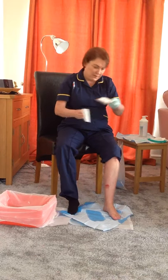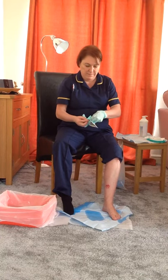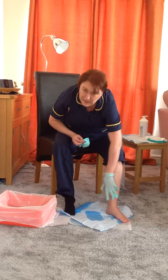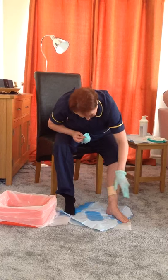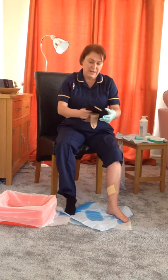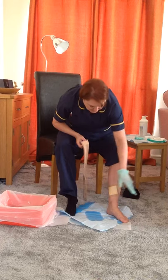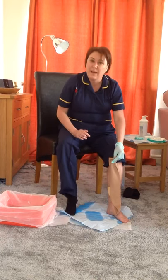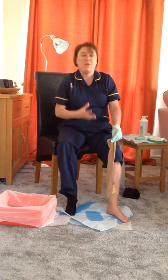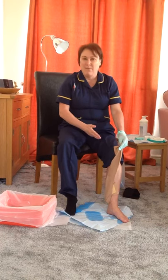The dressing has a backing on it, so I'm just going to take the backing off, not touching the dressing itself, and place that back over the wound. You might have different types of dressings, but you will be prescribed those. With the dressing on and in place, we're going to then apply your hosiery kit, ready wrap, or bandage system — whichever you have — and you'll have been informed how to do that. That will go over the dressing and keep it in place until the next dressing change. Leg washing is really, really important — looking after your skin, paying particular attention to the lower limb where we have any issues.